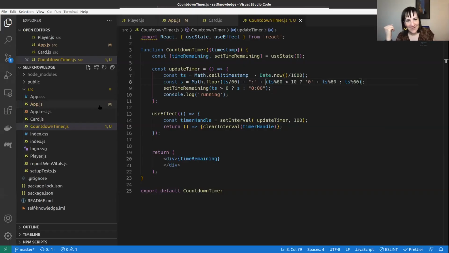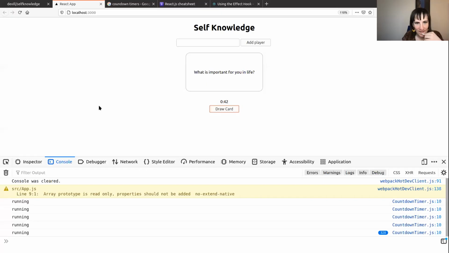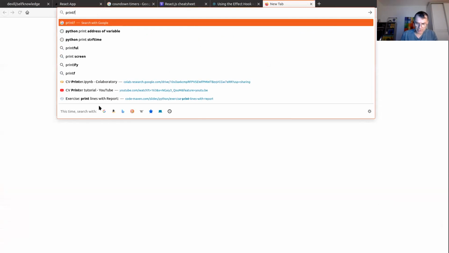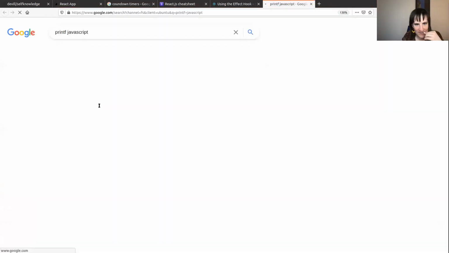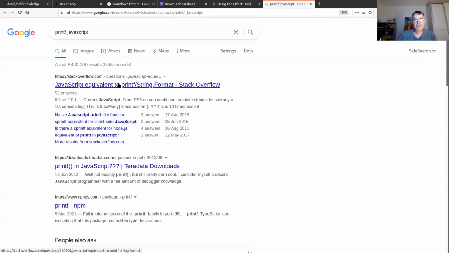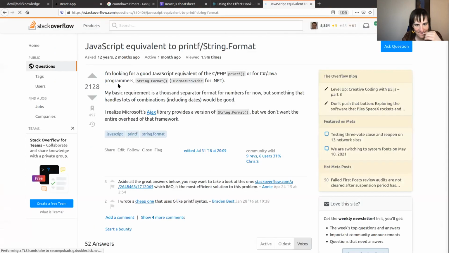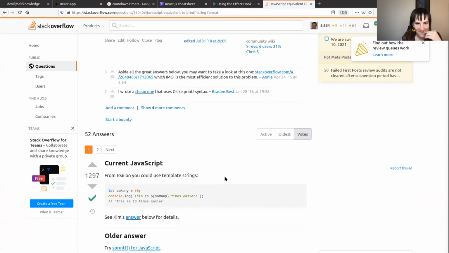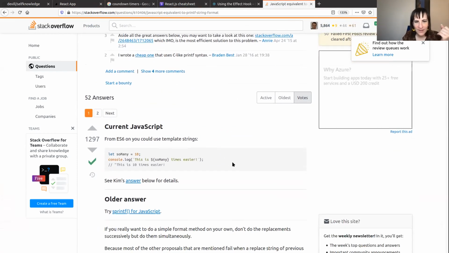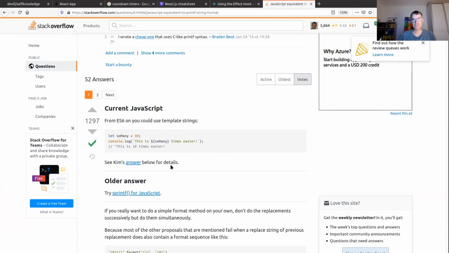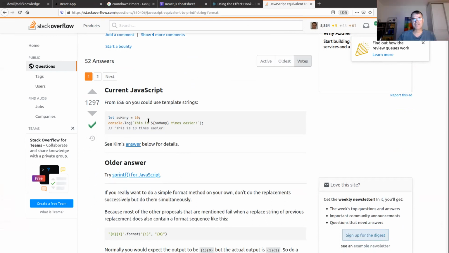Okay, all right. So let's look at if there is an equivalent for printf. I think I searched for it a couple of times, but I didn't. Everybody is searching for it. More people ask it than how to get out of Vim. And actually, I don't see... Oh, wait, there is this. Template string. This is text formatting, but that's just embedding.